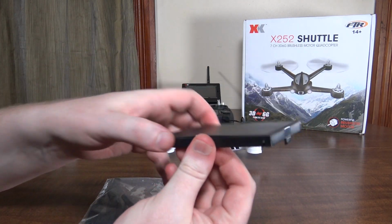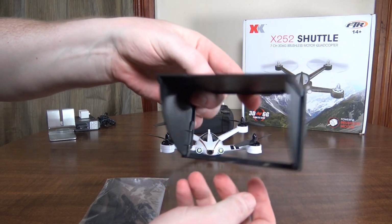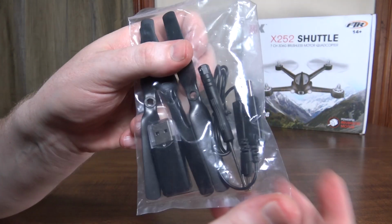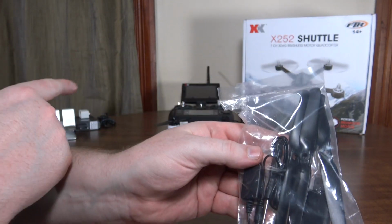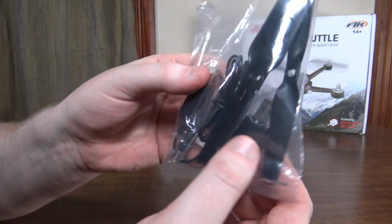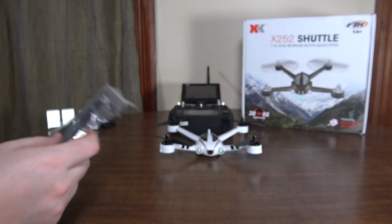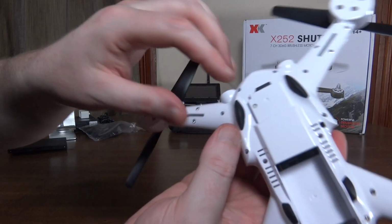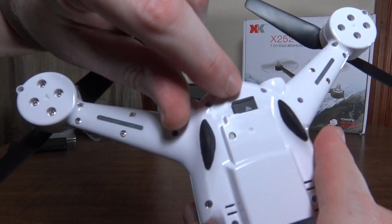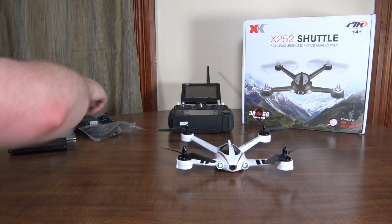So we do have a sun visor for the monitor, so you can clip that on the screen, and then you pull it open, and everything springs out. So you've got a little sun block there. We have a full set of spare props. This USB charging cable is to charge the monitor, so it does have its own power source. We also have, I forget, did I say we got a USB card reader, little Allen wrench there, screwdriver, and it does come with the micro SD card here, which plugs into the front. And that is, I can already see it there, a 4 gigabyte micro SD card. So not going to mess with pulling that all the way out.